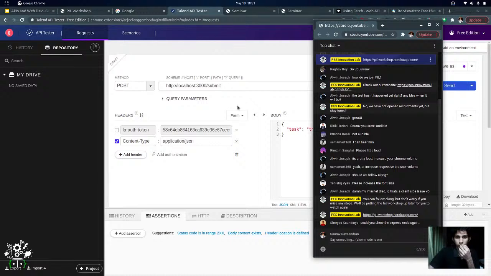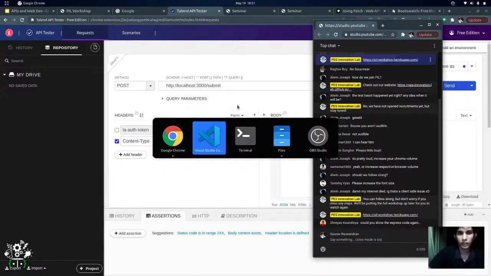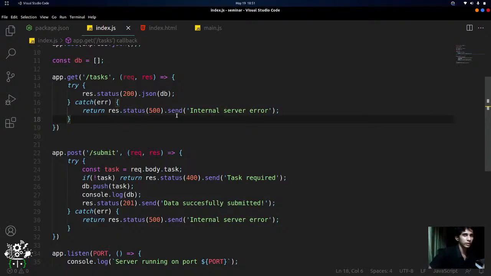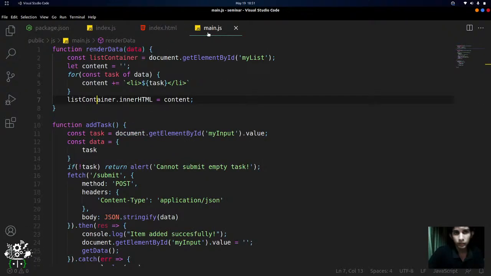I think this would be the end of my seminar, the demo. Hopefully what we've learned so far is what an API is, how to write your own API, and how to interface it. It's a very common issue that people face. They create their server, they create their front end, and people say, I need to sit and connect my front end and this thing. It's that part that a lot of people are clueless about: how to actually interface your client with your server, how to send an HTTP request, how to respond back with an HTTP response, and how to render it. So what I showed was client-side rendering. Now, I'll just mention server-side rendering also before I wrap up.